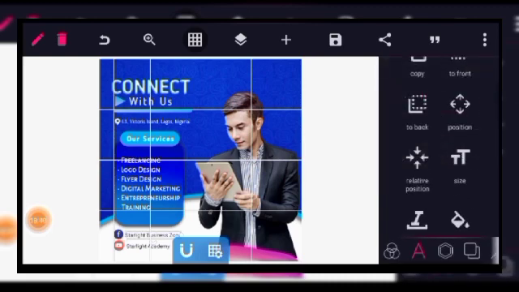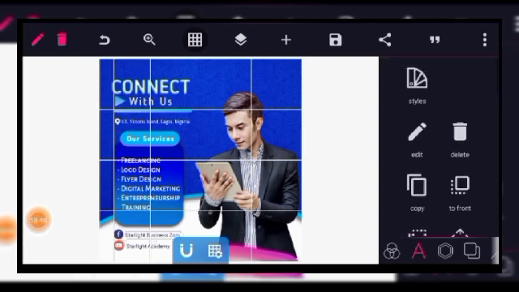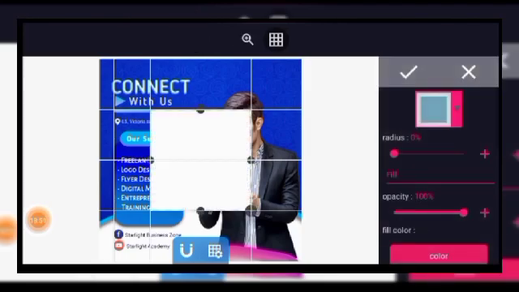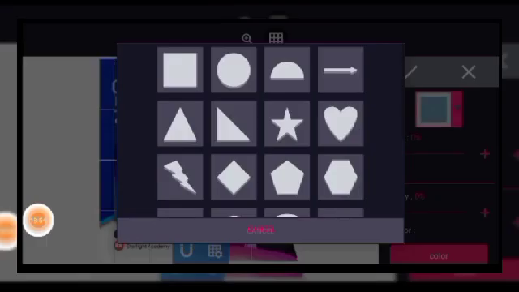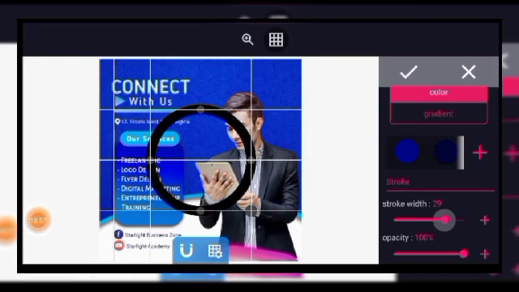Okay, we have done that. We are making good progress. Now what I'm going to do is the other peripherals and the designs. Now there's a circle at the back of the man. This is how I achieved it. I just went to my shape, reduce opacity, chose the circle, and increase stroke.